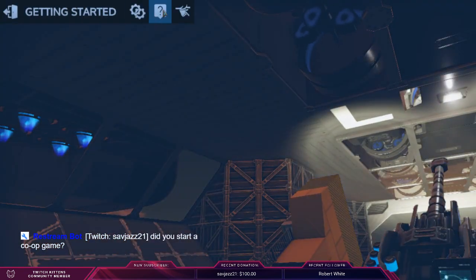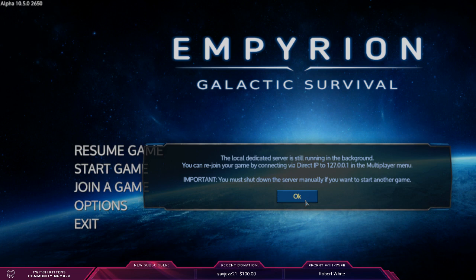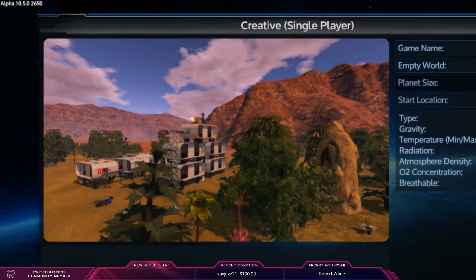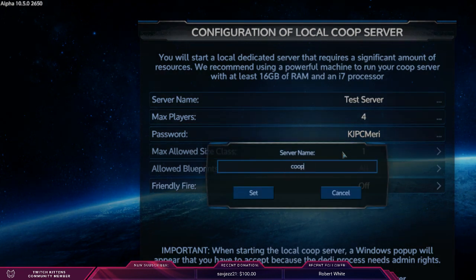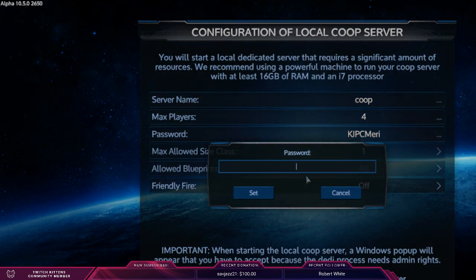Here, let me try a new one instead of using a current one. Start a game. Co-op. Creative. Start. Password.